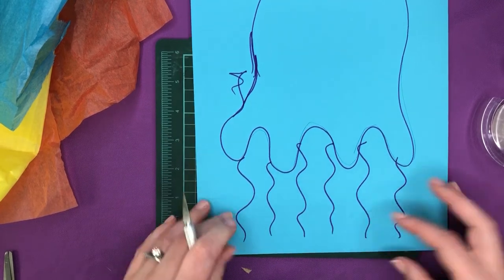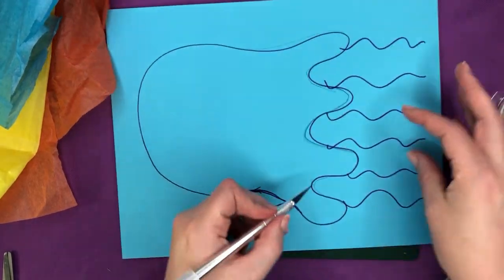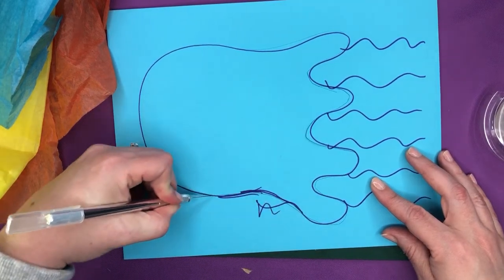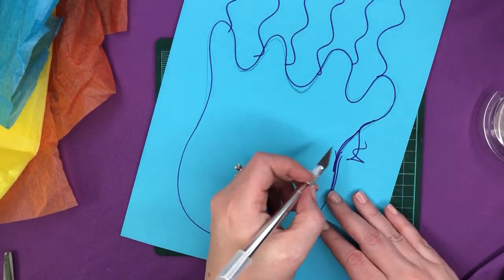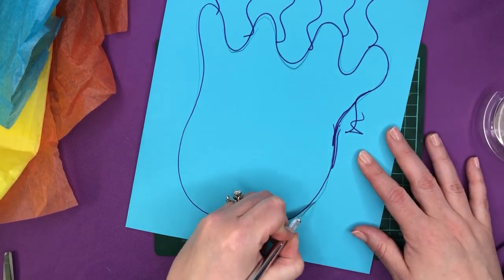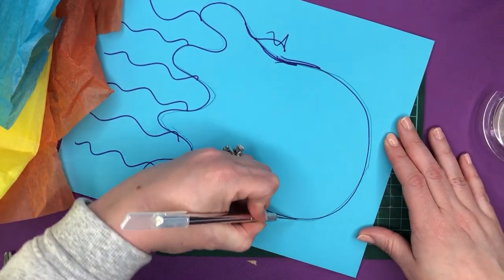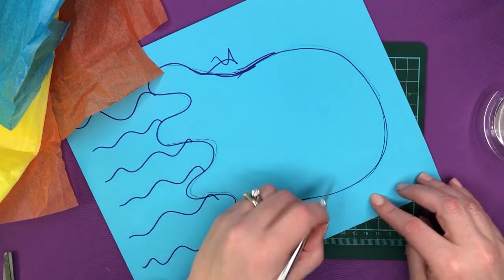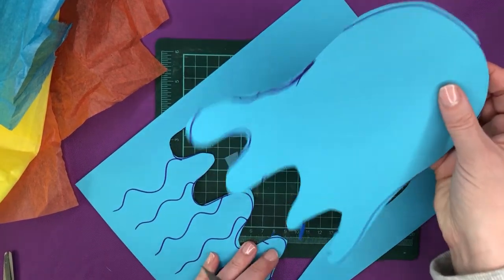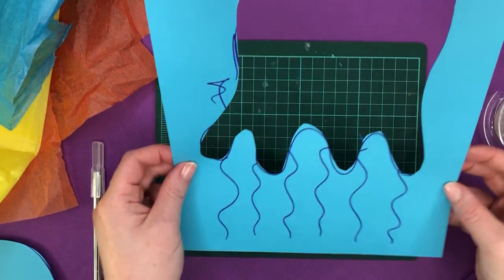These wavy parts are hard. But you know what? I'm just doing the best that I can. Nobody is going to be up close and inspecting our stained glass craft. So, where did I stop? Oh, here. So we just do as close as we can to our drawing, but look at that. It's ready to come right out. Look at that. So that can go in our scrap pile, and we can do something fun with that later.